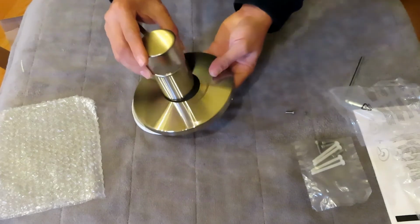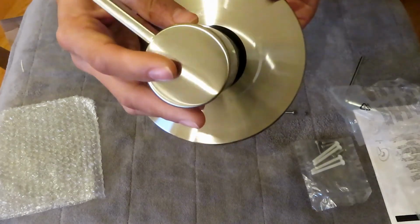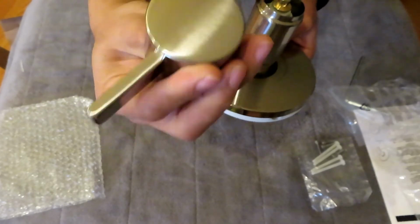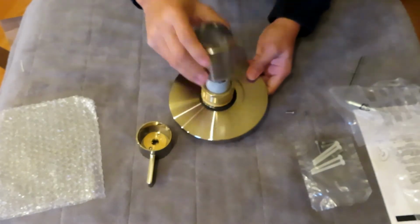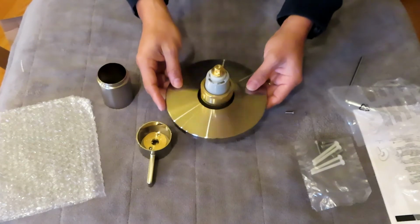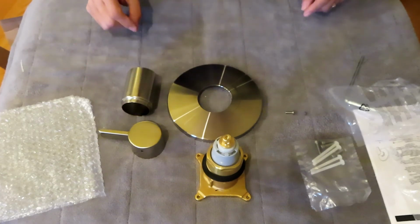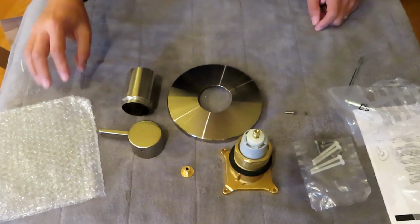And I'll take a couple of pictures closer so you can look at the finish, but it does look very attractive. It has a very nice finish. So I hope it helps you to understand what you're getting when you're buying this piece. It looks good, well constructed, but once it's installed by my plumber, then I'll put the review on.